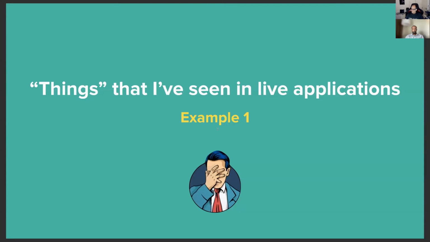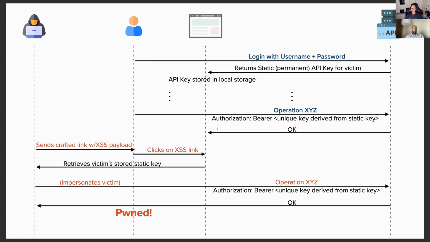So now I'm going to share with you some of the things that I've seen in the wild. All of these are real examples that I've witnessed, or in the first case, that I found. I was doing an assessment on a cryptocurrency project, and I cannot tell more than that. But basically, the client was complaining that people were hijacking users' accounts. And even after they changed the password and everything, the attacker would still have access to the victims' accounts.